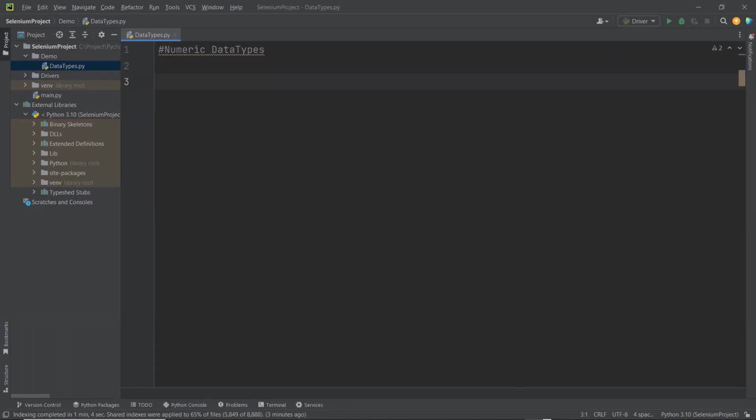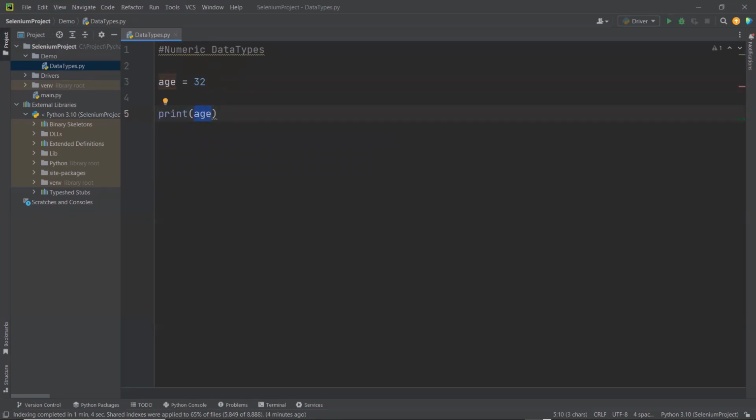So the age is numeric data which I want to store. And to store it, I can type the variable name age, and then I can store the value. Let's say the age of a person is 32. So the numeric value 32 can be stored in the age variable. Let me add the print statement which will print the age value in the console.